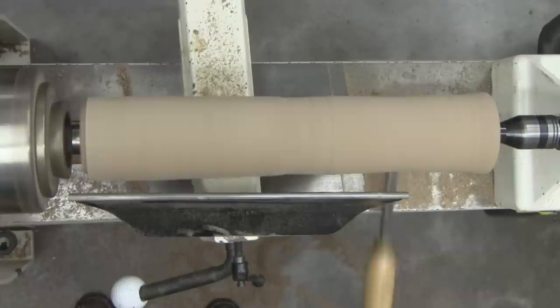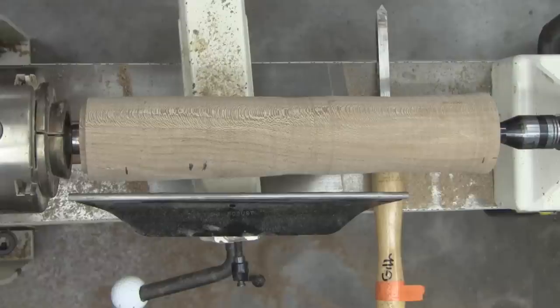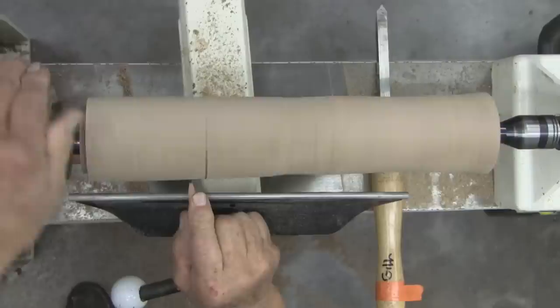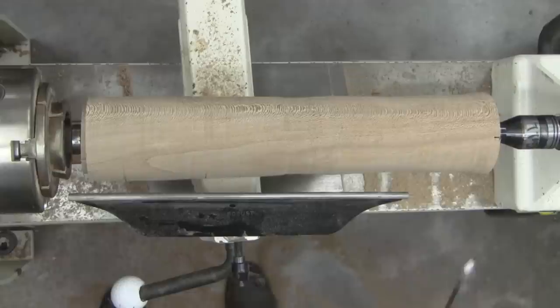Something else that you might want to know, if you mark it, reverse your lathe. Is that reverse? Okay, your reverse is going this way. So as you put your pencil up here on the regular one, it wants to take your pencil down, and it'll break your lead every time. So reverse it, mark it, turn it on, it's going away from you. And we're done marking. Be sure to turn it back the other direction because it won't part.